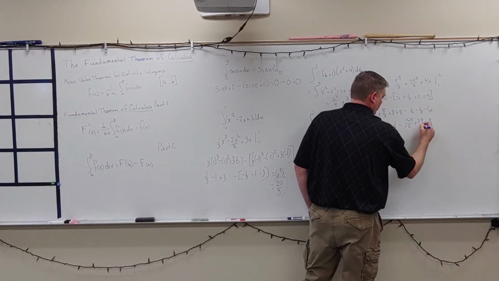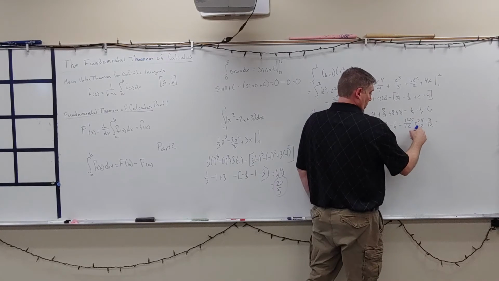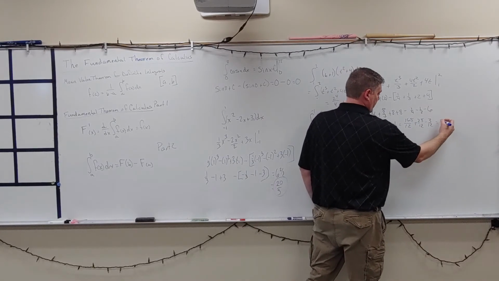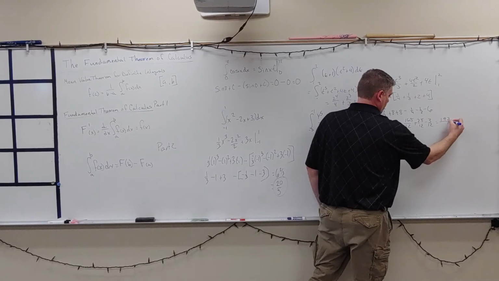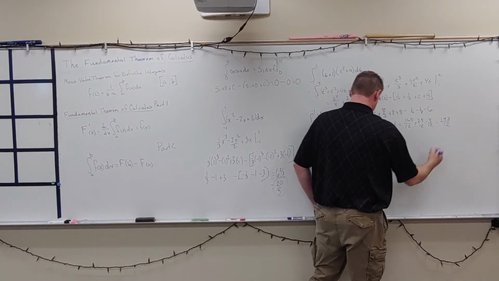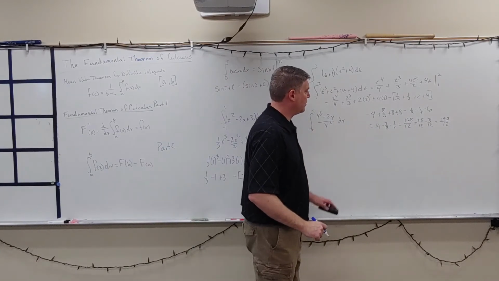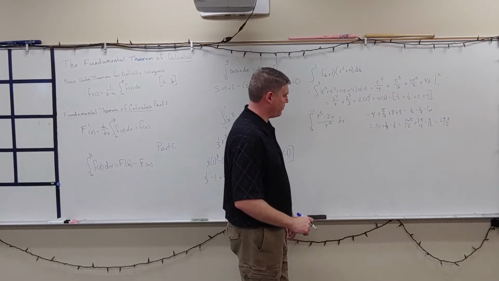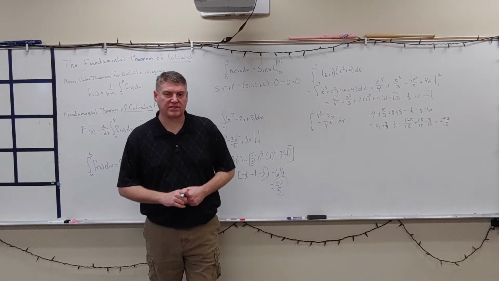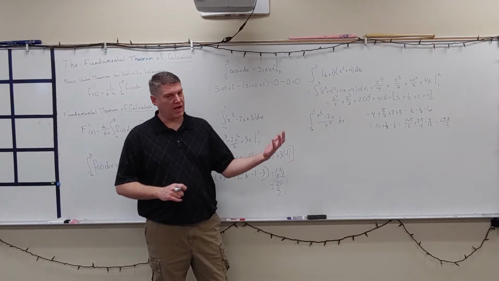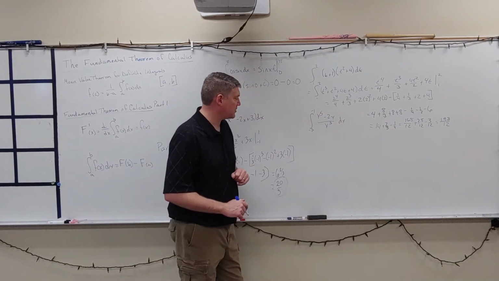So that should be 193 over 12. Okay, so a lot of times you're going to have to do that with those fractions. You're going to have to simplify it. We typically don't want to put this in like a decimal form. We want to leave it as a fraction.